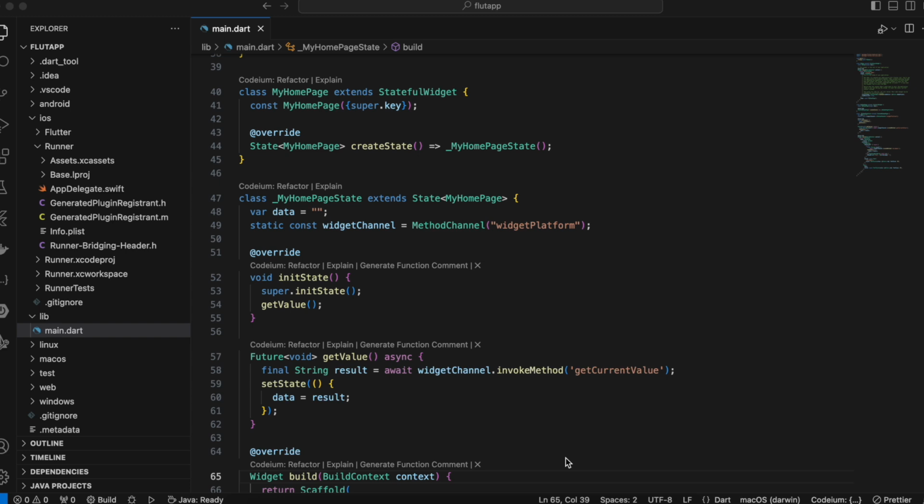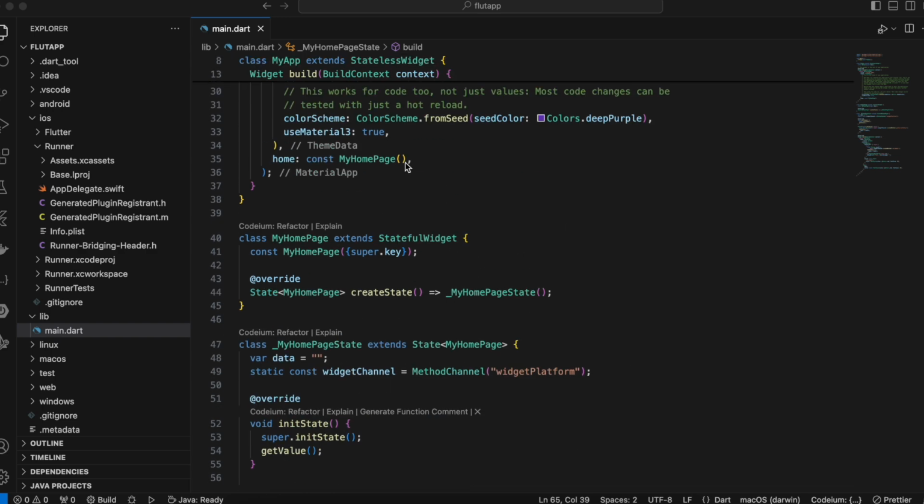And whenever the button is clicked, I'm incrementing the count inside user defaults. Now you don't have to use user defaults. You can use anything you feel like: Swift Data, Core Data, or fetch the data from a network API, REST API. So it's up to you how you want to do it.